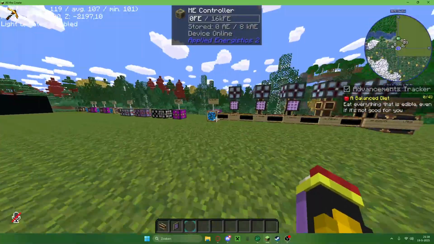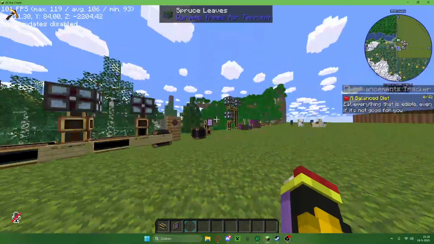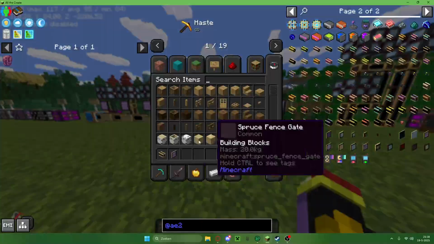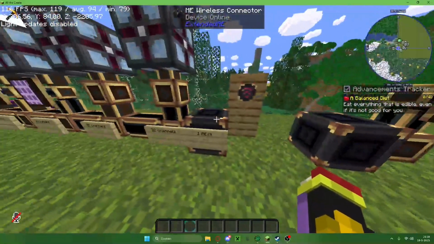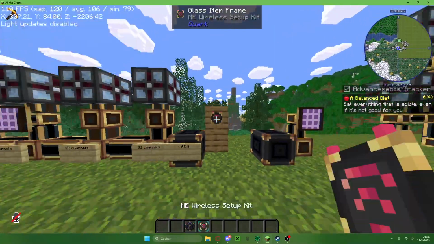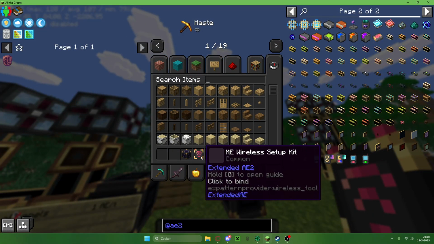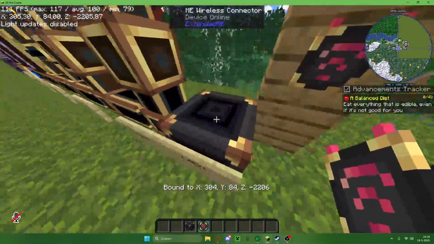But when you're a bit later in the game, you will have, of course, a bigger base, and you need to transfer more channels everywhere. A neat block you can use that is really quite basic is the wireless connector. You need to have 2 wireless connectors placed, of course, and you need a wireless ME wireless setup kit.